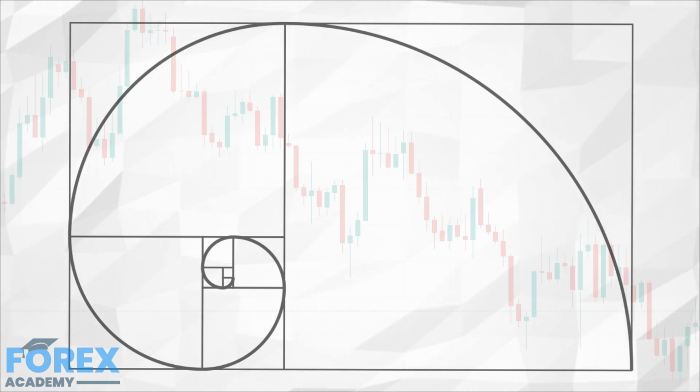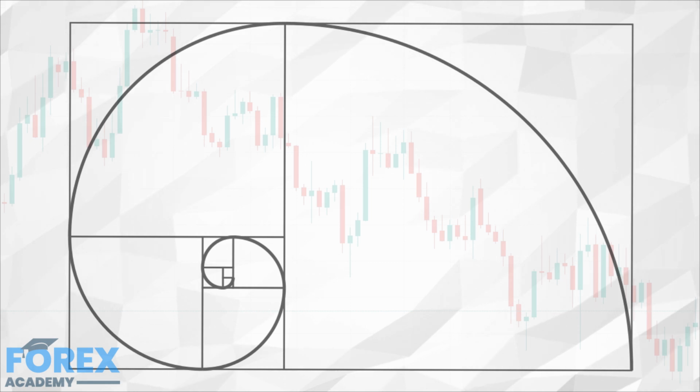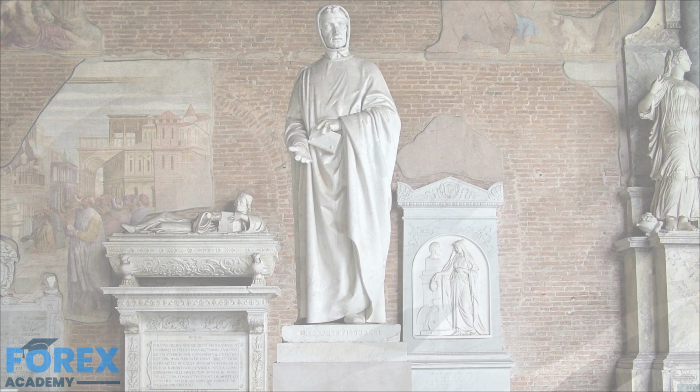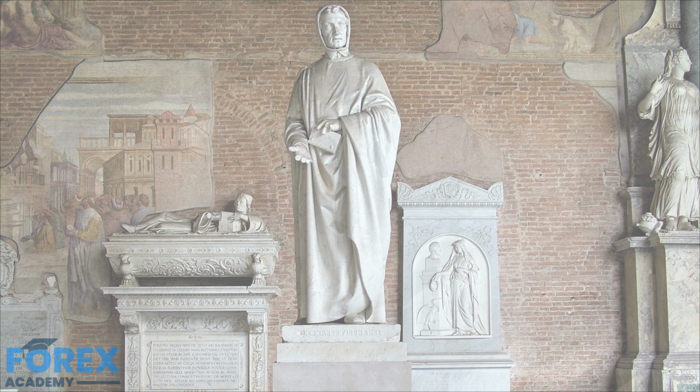However, in order to fully understand how and why this tool works, we have to go over the Fib retracement tool and how it's been created. Leonardo Fibonacci, widely known as Fibonacci, was an Italian mathematician born in 1170. Besides being a brilliant mathematician, Leonardo was also an avid traveler. While traveling, he discovered a Hindu-Arabic numerical system that he explored. He saw that the system had some advantages over the current European system at the same time.